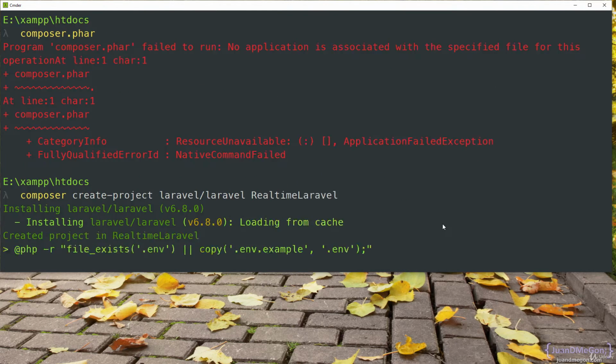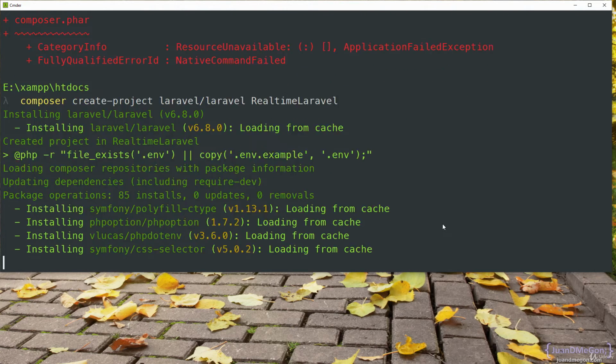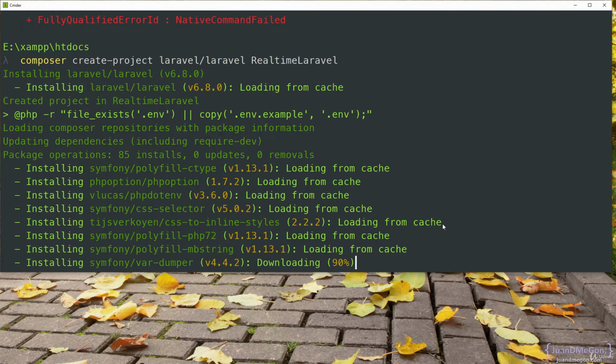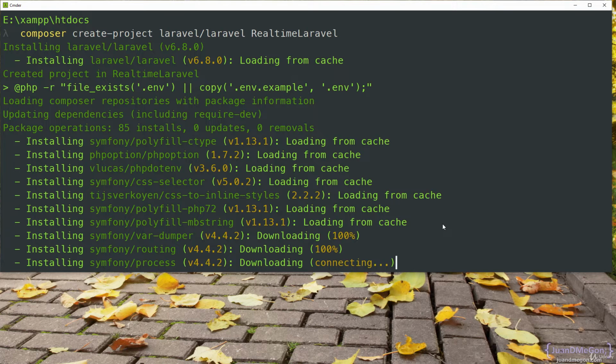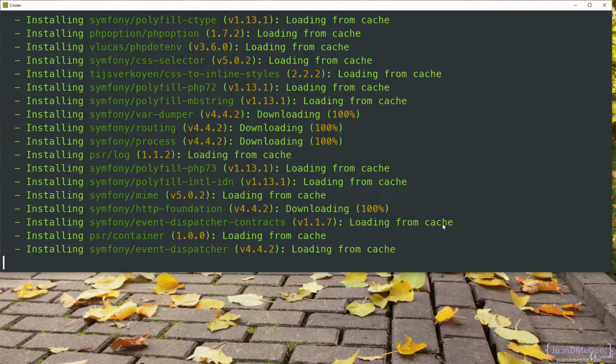I'm not going to tell you to use only version 6 or only version 7 or only version 6.8 like it is the case now. You can use preferably the latest one at the moment that you are following this class. Be completely free to use it, and of course if there is any kind of change, I'm going to notify you to add additional classes or any notice or whatever is required to be sure that the course is going to be functional whatever version you are using. So let's wait for Composer to finish creating and obtaining all the dependency structures of Laravel, and after that we are going to configure our project a little.